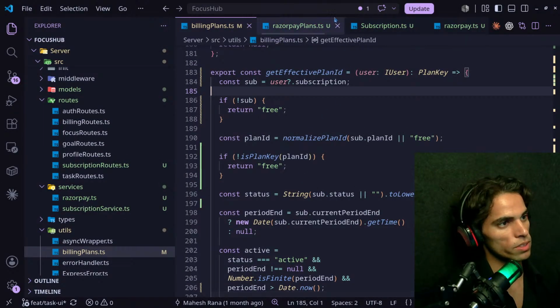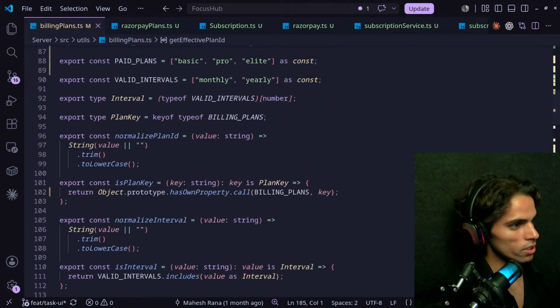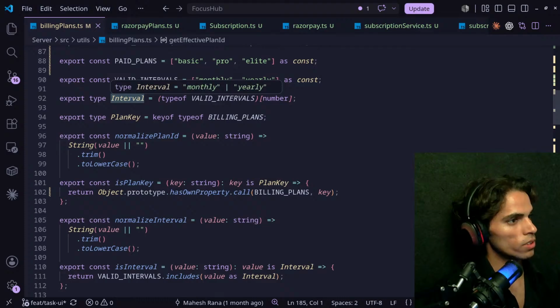So let me check this billing one. Billing, and let's check here the interval. What is this going to do? Inside this we will have monthly and yearly.